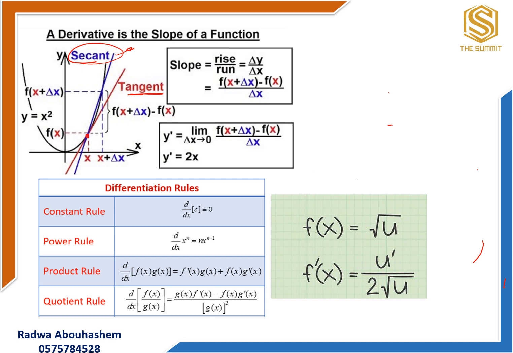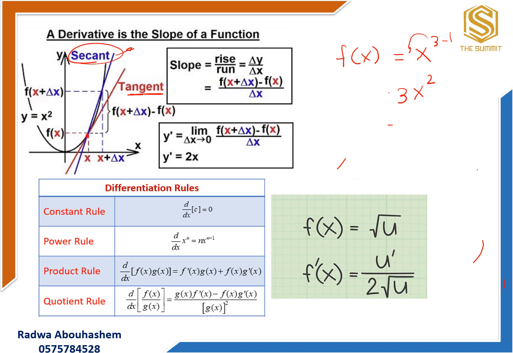So here, for example, I have x power 3. I'm asking you to take the derivative. The power rule says drop the power and subtract 1. So I'm going to drop the 3 here. So 3x and subtract 1. So 3 minus 1 is 2. 3x power 2. What if I have a number besides x?